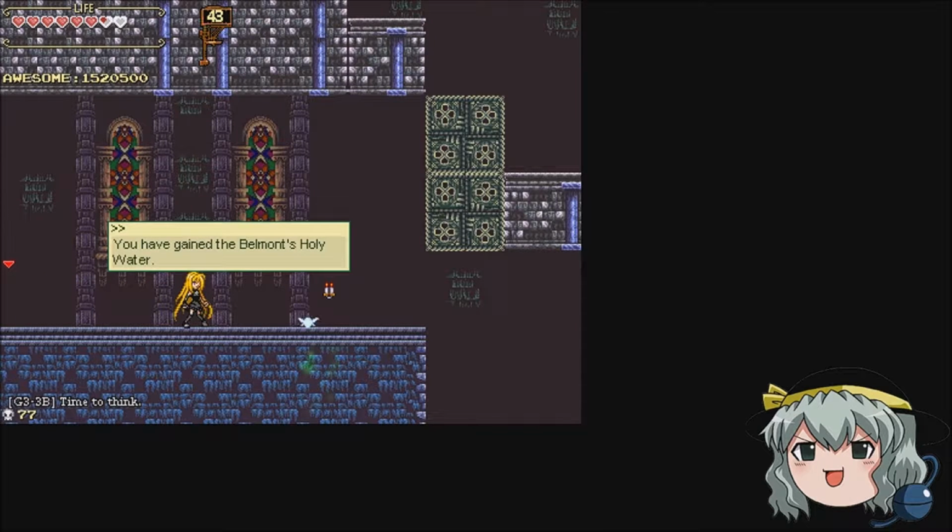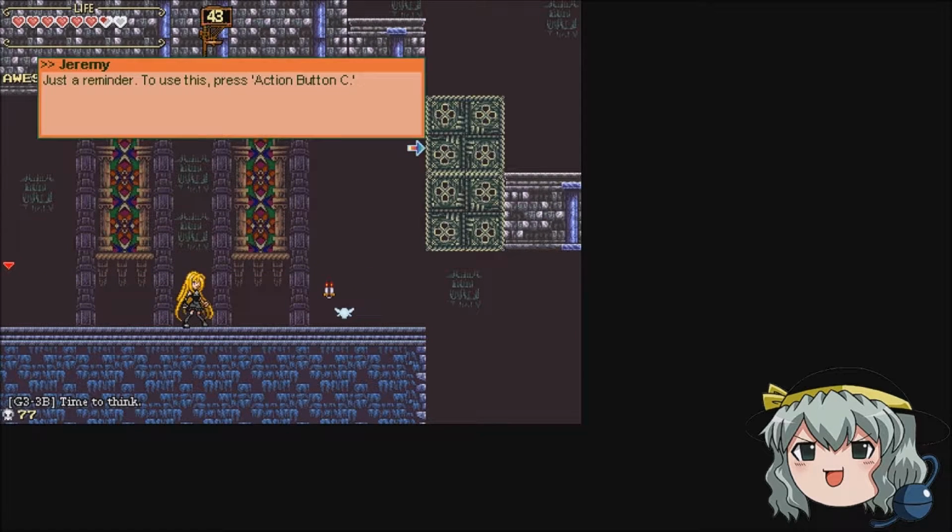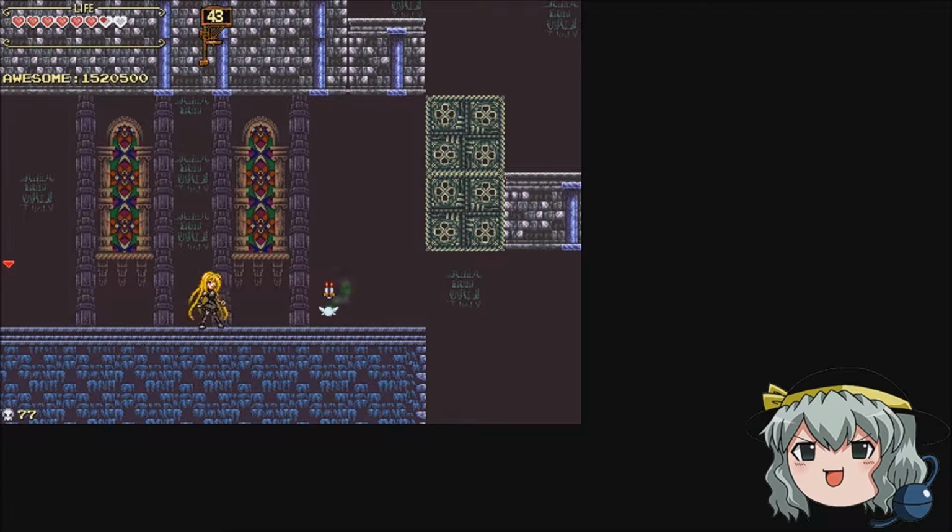Oh! You have gained Belmont's holy water. Just a reminder, to use this, press the action button C. Jeremy, don't be like some games. We get it. I was just trying to be helpful. There's a point when games become too helpful. Don't cross the line.